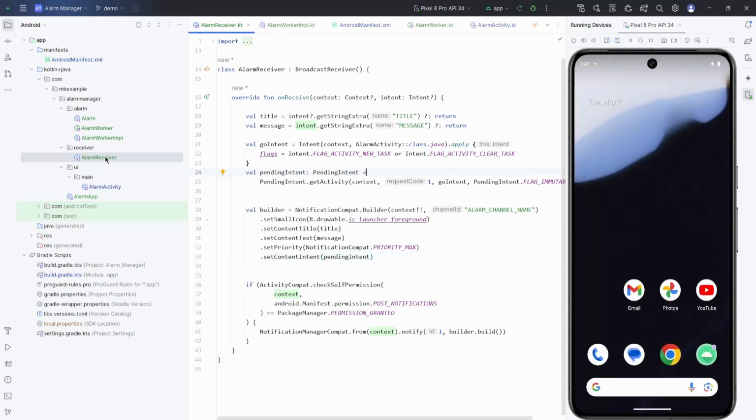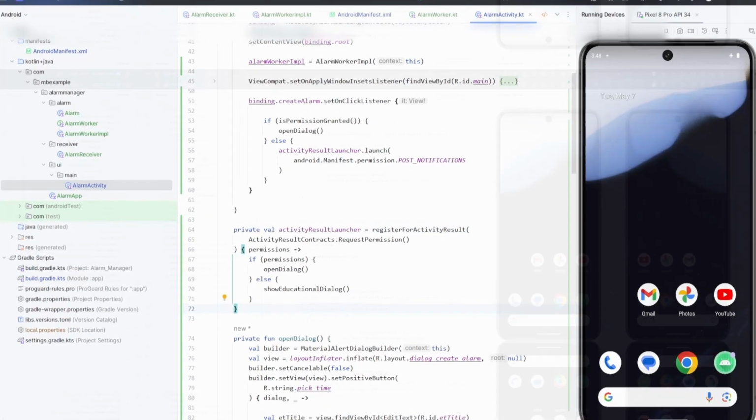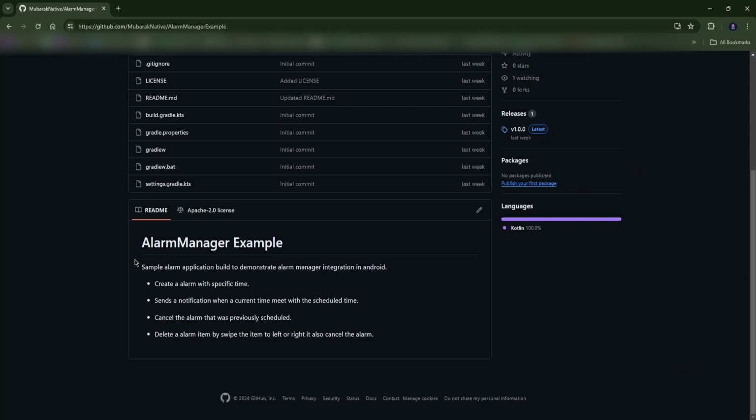If you want to know how to show a notification in Android and how to request a runtime permission, feel free to comment in this video description. I will try to make that video. I also created a GitHub repository, alarm clock app. In this app I also implemented the room database for storing scheduled alarms, and it has a lot more features than the app we just built in this video. I will provide this app repository link in the video description.